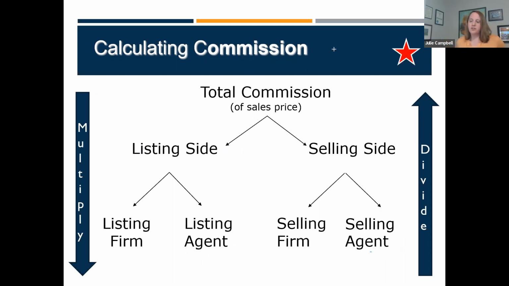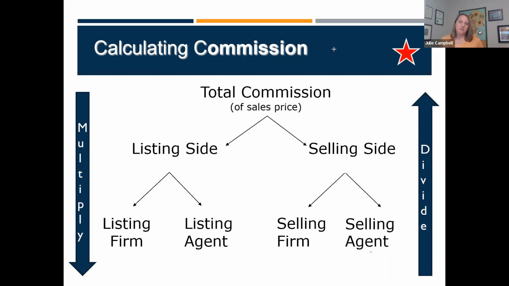On page 242, we started at the top. We had a sales price of $189. Total commission is 6%, so total commission is $11,340. In this case, it's a 50-50 split. Everybody see that? ABC gets 50%, Homes Realty gets 50%. So you take the total commission of $11,340, divide by 2, or times 50%, whatever. Each side gets $5,670.